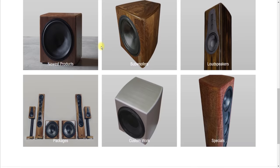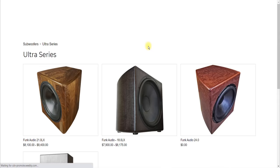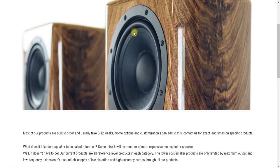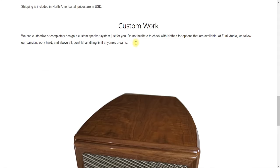For those of you that don't know, Funk Audio is a manufacturer who's been offering handcrafted, beautifully designed audio products for the last 20 years. They're based out of BC, Canada, and offer arguably the best looking, best performing speakers and subwoofers on the market, period.